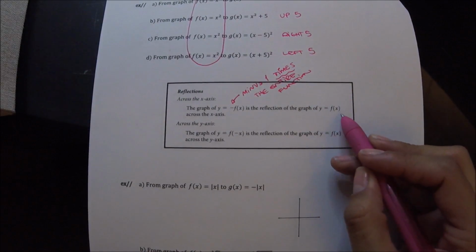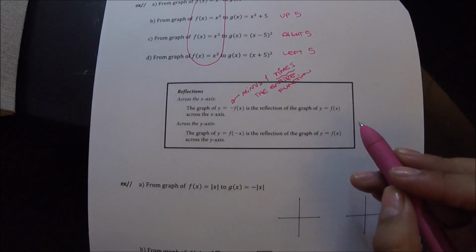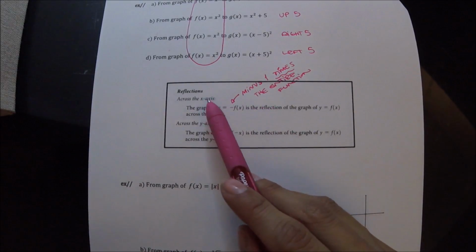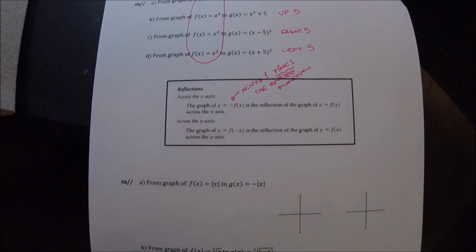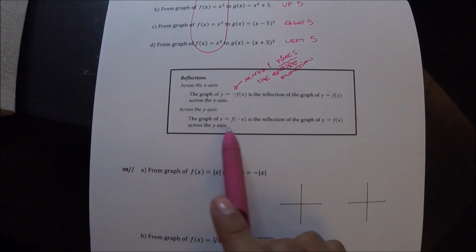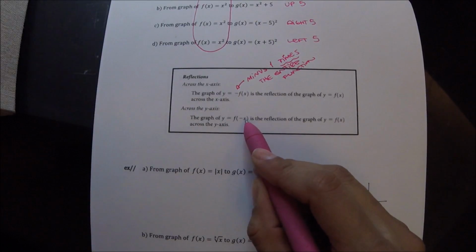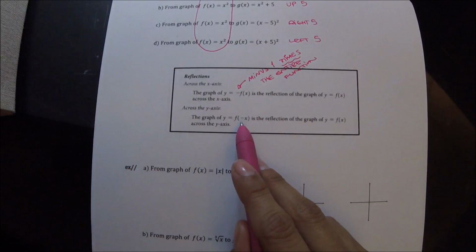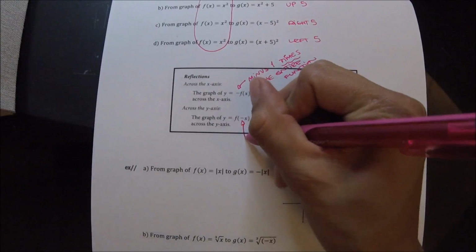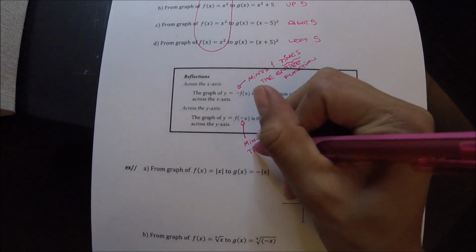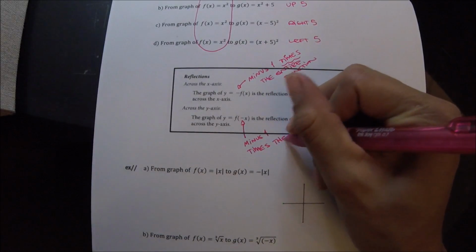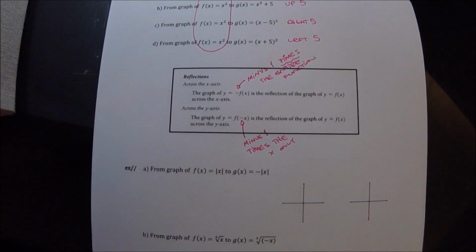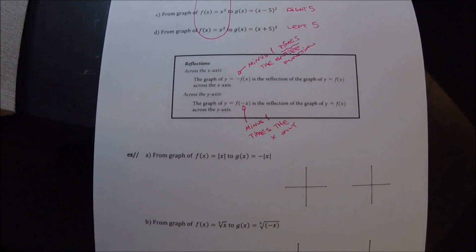So if you have a function and then you multiply that function by a -1 out in front, then you're going to get a reflection across the x-axis, and that would be your new graph. And then let's compare it to this one. Here, the minus is directly attached to the x. It's not out in front. It's not multiplied to the whole function. The minus is multiplied only to the x. So in that case, when you have the -1 times the x only, then you'll get a reflection across the y-axis instead. So let's do some examples of that.